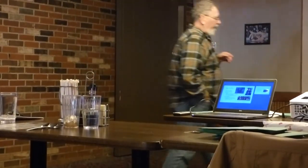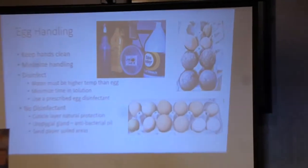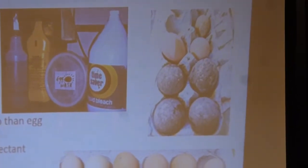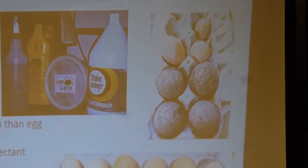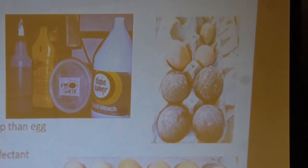You notice the eggs on the upper right here. These four are blue-eared eggs. That's the female that loves to lay in a mud puddle. I was able to wash and disinfect those eggs, and I did get one of those to hatch. So it's not always a lost cause if you're having eggs that are in poor shape.